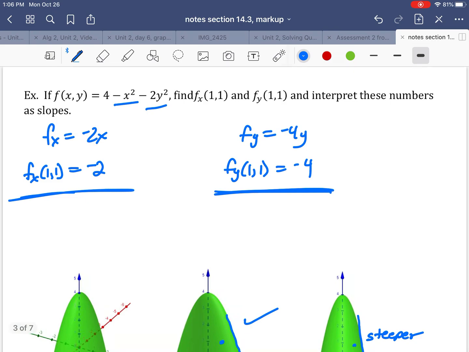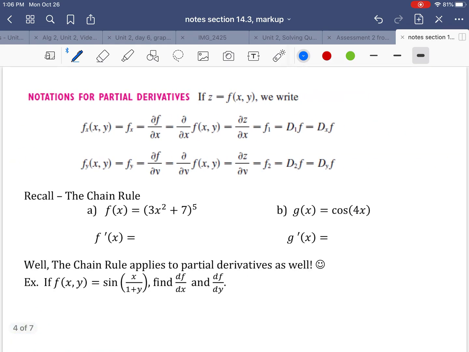So let's go on to the next one. All right, so these are just some notations right here. These are just different ways you're going to see the derivatives written. And so mostly we're going to be using this right here, or maybe that. Every once in a while you might see something like this, but these are the ones over on the right, like this guy, that guy, that guy. It's too much trouble. So like I said, mostly these two things, and every once in a while you see these ones right here.